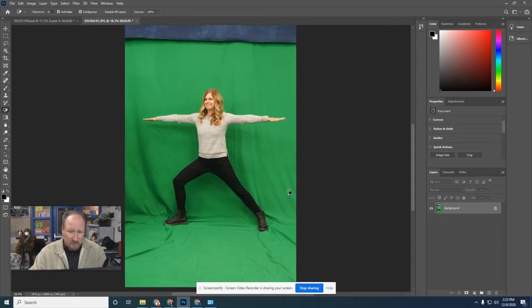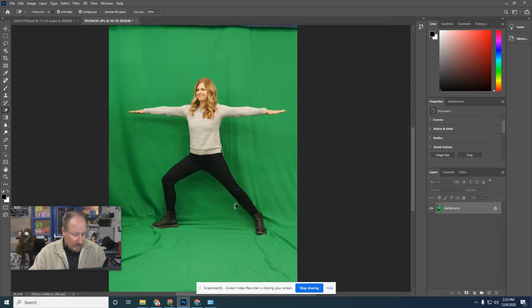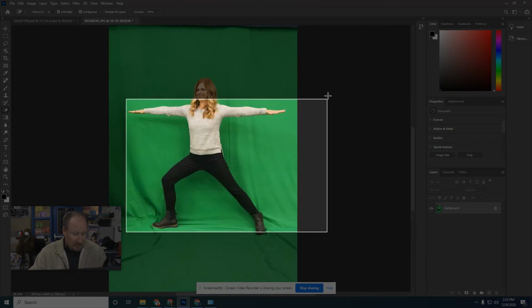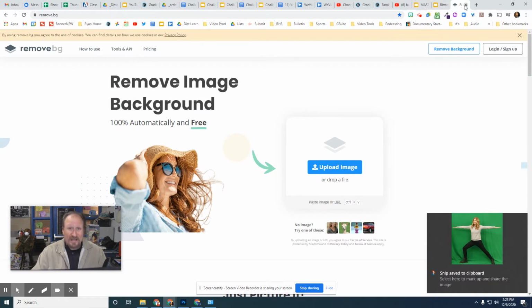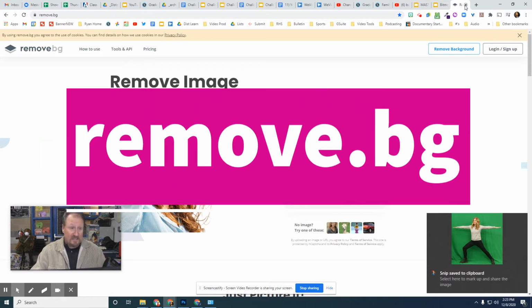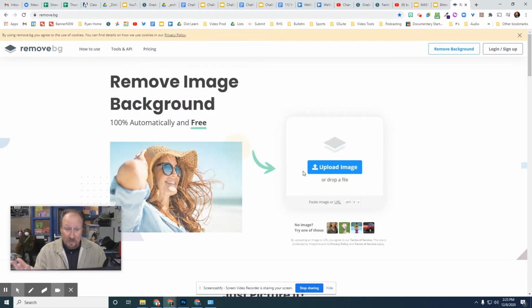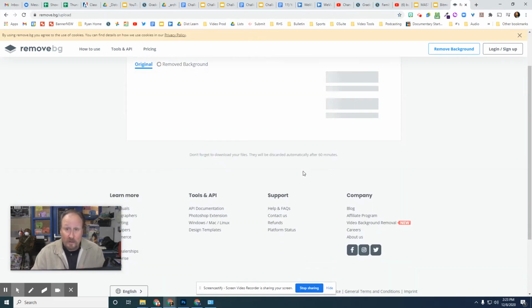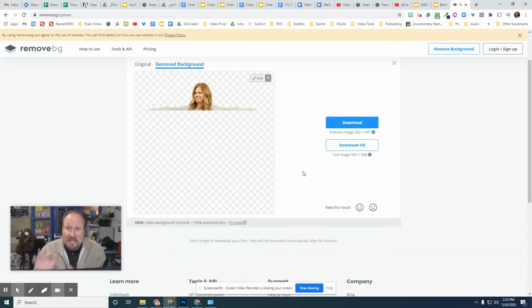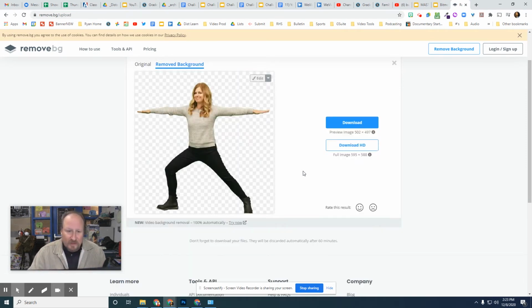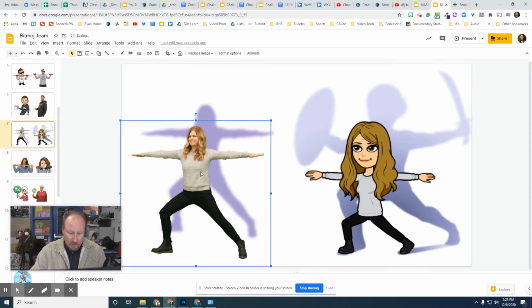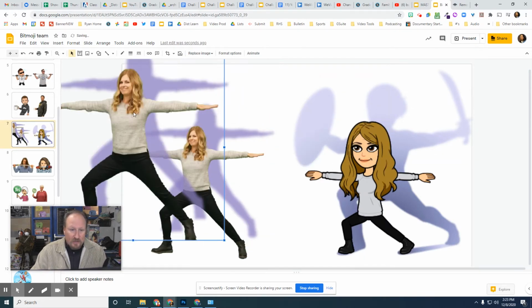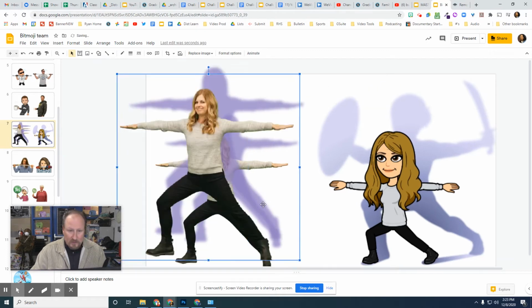Or you can just go super simple, which is this. Watch here, check this out. So now if I'm just going to get my picture here, do a little screenshot. Now I got that there, and go to this really cool website. Check it out right here. It's called remove.bg. You just get your picture that you want, you copy it. Now you do copy's best friend, paste, and it does the little magic for you and gets rid of the background. Then from there, all I got to do is copy, go back over to where I was before, my Bitmoji classroom, and here's Mrs. Parker, and then I can just paste, and you can see here I have this. Let me get rid of that there.